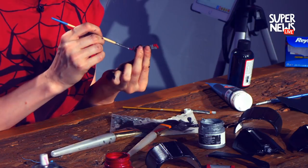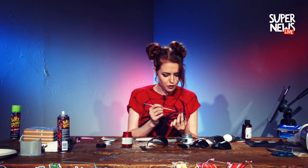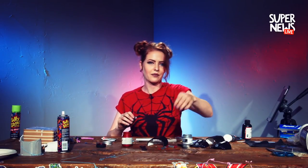So if you remember on his suit, Spider-Man actually has these little web shooters all along his belt. So whenever he runs out of web juice, he can just put some more web juice up in there. Cool, these are gonna dry. Gonna let them all dry.